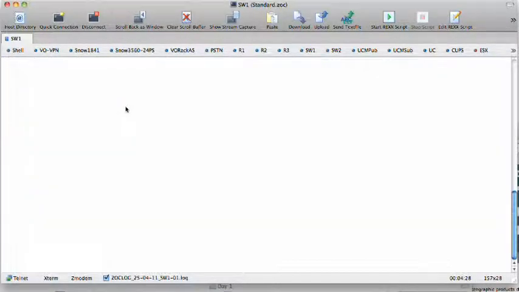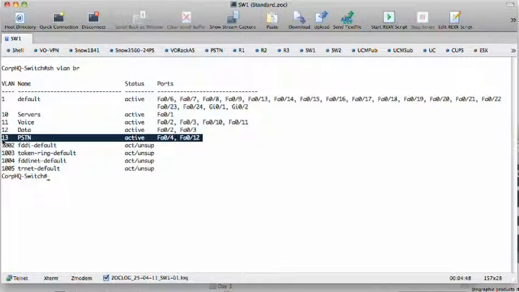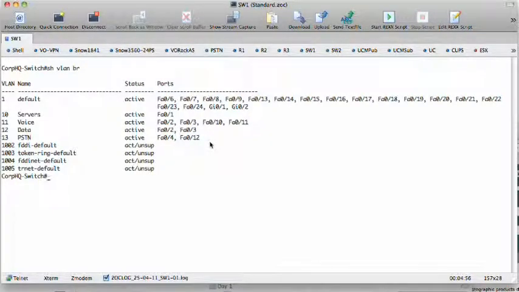Okay, so I've got all my phones in their proper, whoops, I meant to do the show VLAN brief again. I've got all their phones, fast Ethernet 0/10 and 0/11, in their proper VLANs. My fast Ethernet 0/12, which is a phone, is actually my PSTN phone. And so that's connected there, as well as port 4, which goes out to my PSTN device. So everything's in its proper VLAN from this perspective.